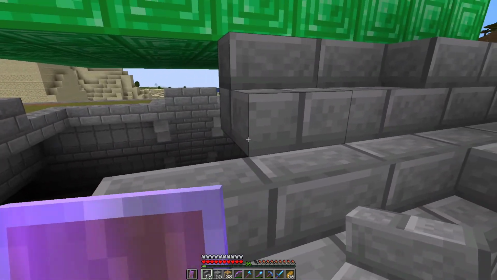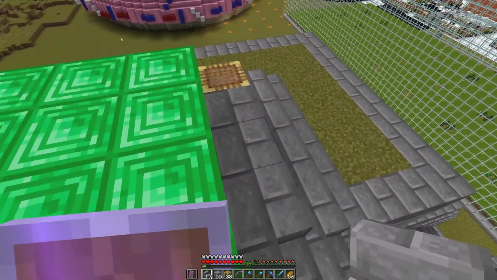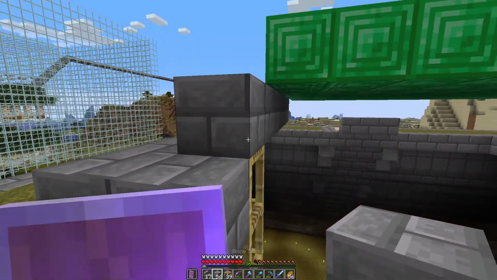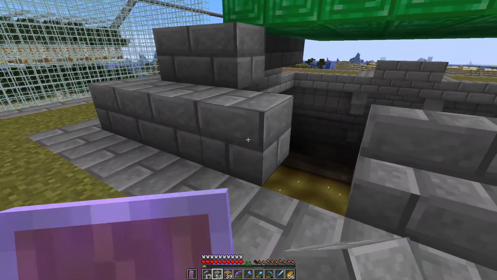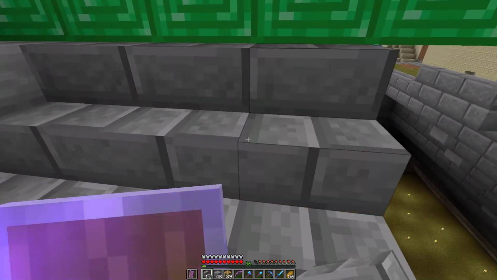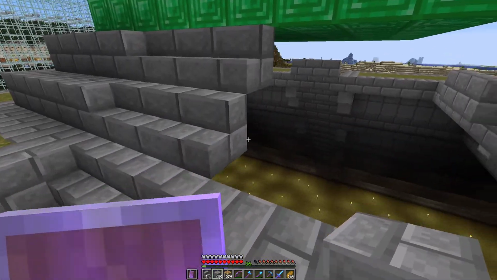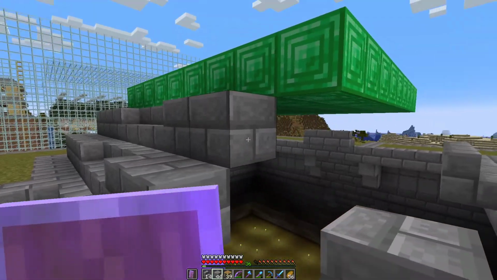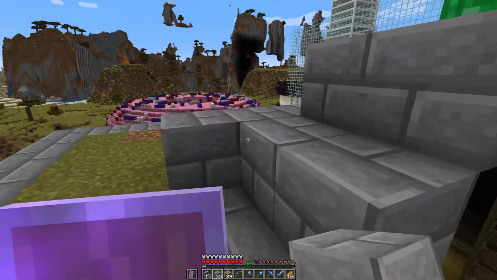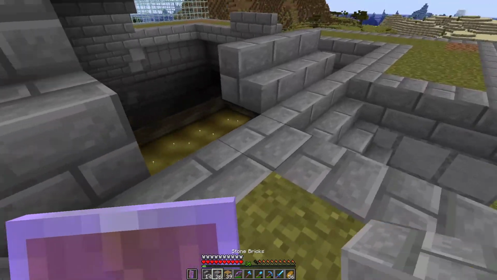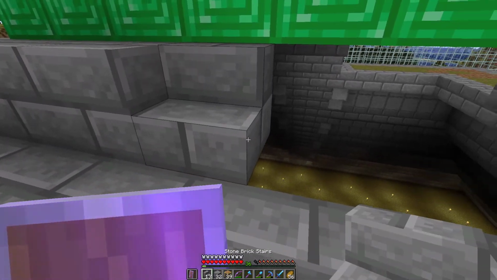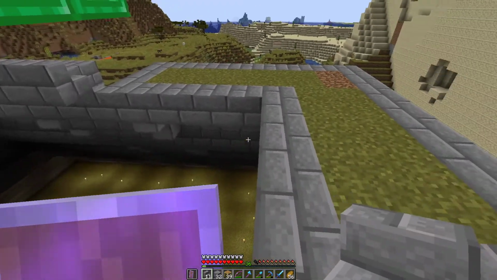I would like for this to be one block lower, but I don't think we get what we get. We don't really throw a fit about it, you know. But I think, you know what? Screw doing stairs all the way around. We've got plenty of stone brick. Let's just do it this way. Put the cap on this and end this project. Pyramid, like 1 of like 3 we're gonna build here.